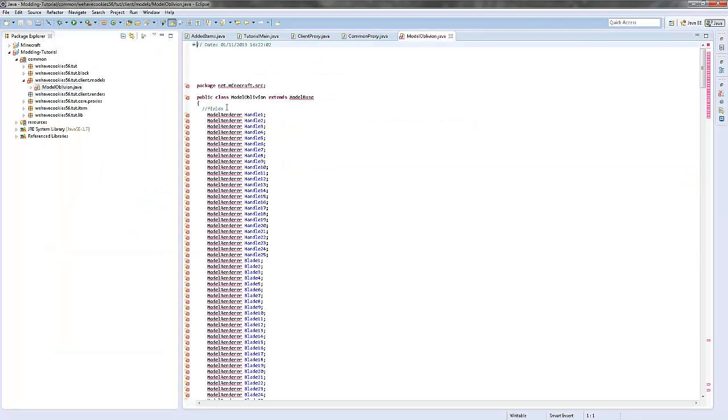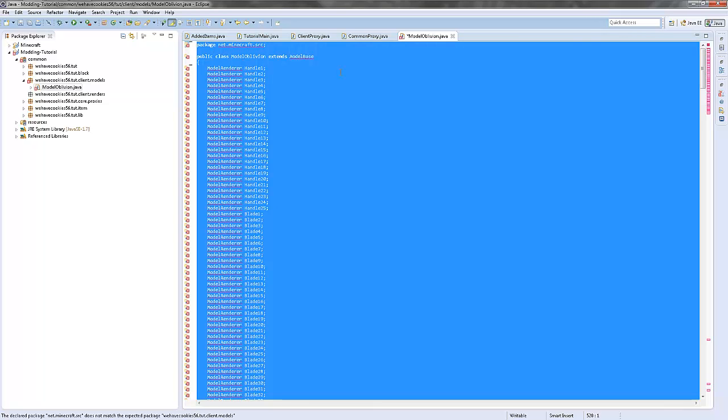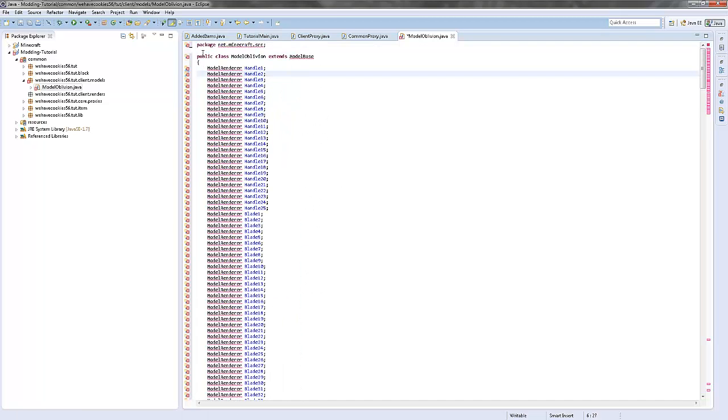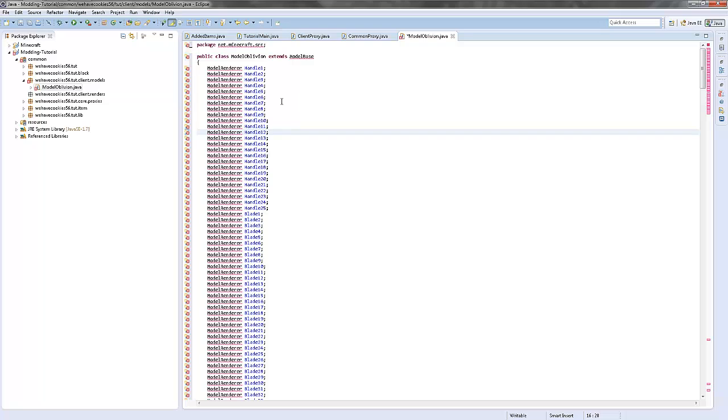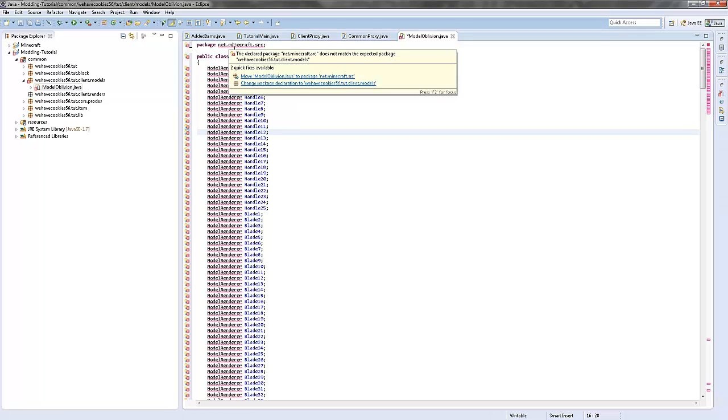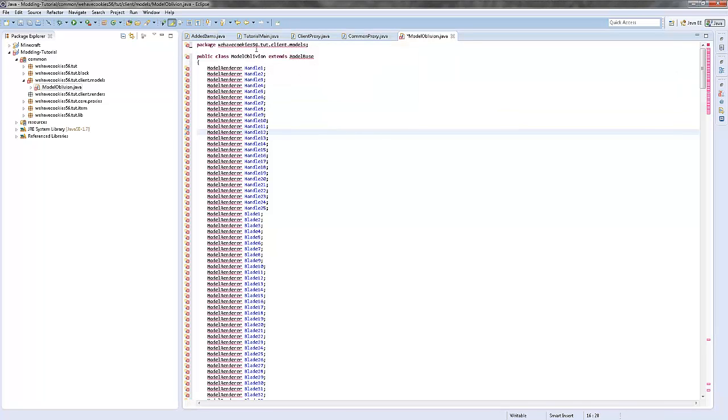But you'll see it has errors. That's because we need to import stuff and change some stuff. So we'll just remove this stuff, and then we'll do Control A, Control I to indent it properly. I think that did it. Didn't really make much of a difference, but want to change the package declaration, and that will just do it for you.